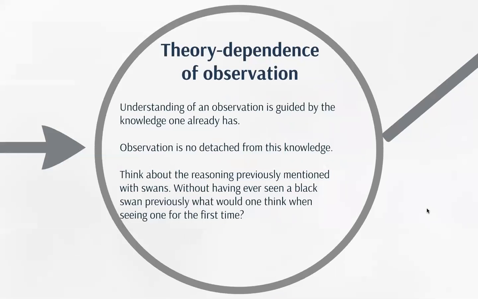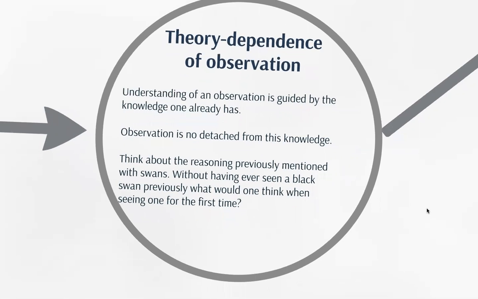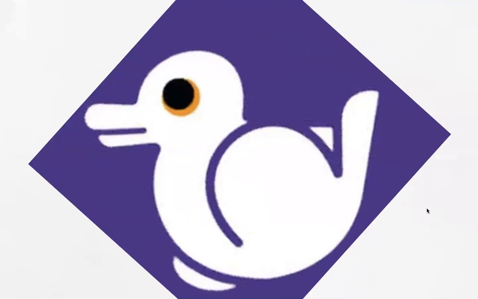Now, all of this stuff we've just been talking about leads up to the idea of the theory dependence of observation. It's quite an intuitive thing: you can only understand something if you've got some knowledge of what that thing might be. So there's this little example here. Most of you are going to look at that and say, okay, that's a duck. It's a stylized picture of a duck, a cartoon style duck. And the only reason you could say that is because you have some knowledge of what ducks are.